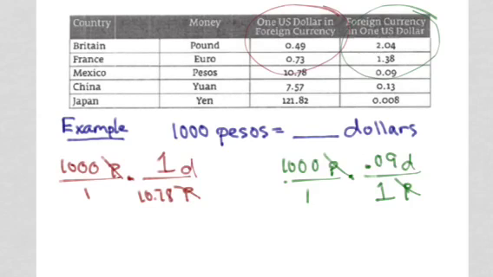All right, so if I'm doing the red one, it's going to be 1,000 divided by 10.78, and I would get 92.76. If I had to set up the green way here, that's going to be me doing 1,000 times 0.09, which ends up being 90. Like I said, there is a slight variation depending on where you go. Sometimes you get ripped off a little bit, sometimes you don't, sometimes you make a little bit of money, but again, they're pretty close. So the answers will be slightly various. Again, depends on which one you did. You could either get 92.76 or 90. Again, it's slight variations, and it's expected.